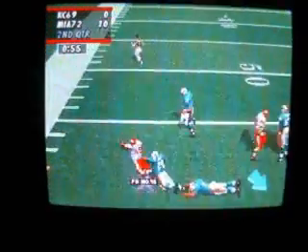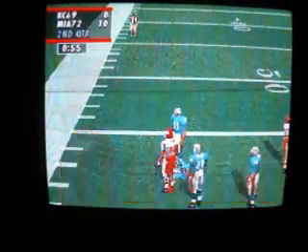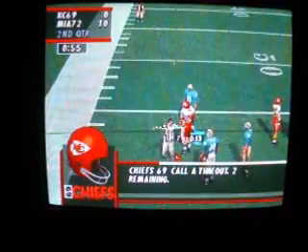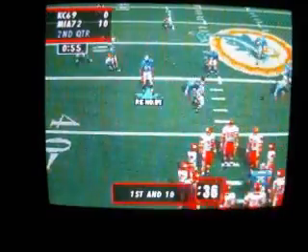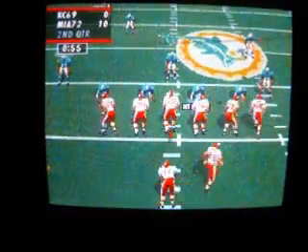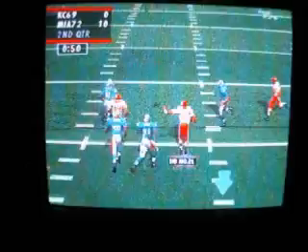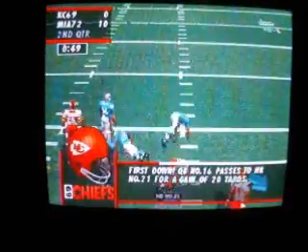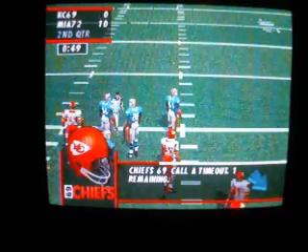Throws it to 45, he's got a first down. Number 45 makes the catch. Timeout, Kansas City. So it's first and 10 at the 42. Russell over the middle, he's got Mike Garrett in there, first down. Number 21 makes the catch for a gain of 20.